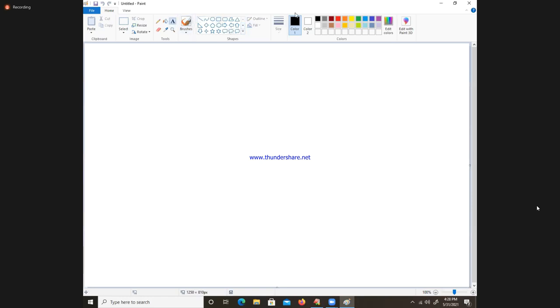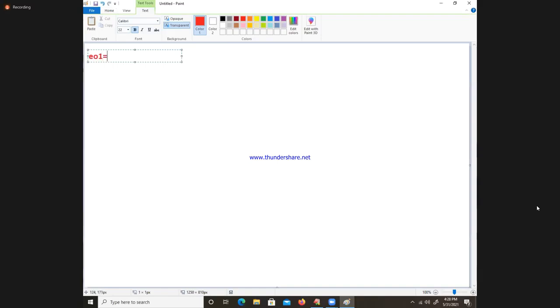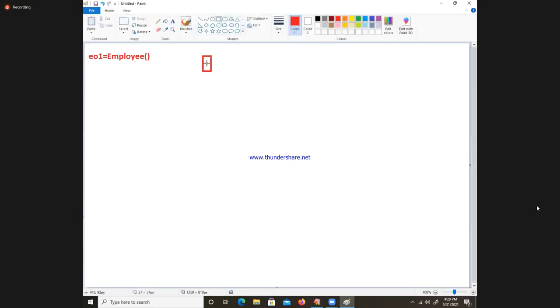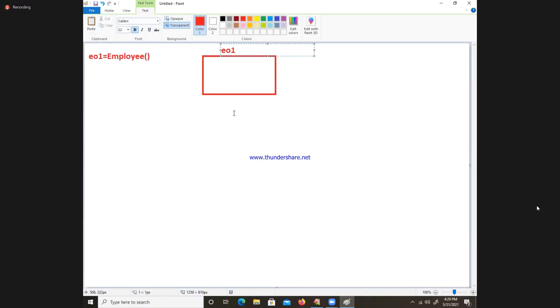Whenever an object is created, EO1 is equal to Employee. The moment an object is created, do you know what is happening? An object is created which is pointed to by EO1, and this is containing x of 1, 2, 3.